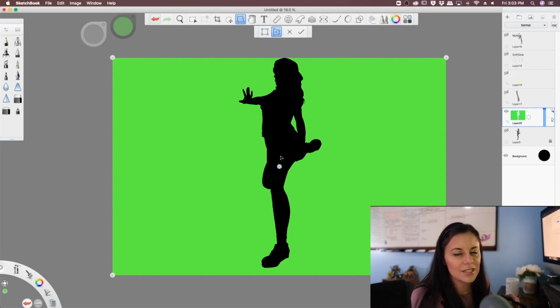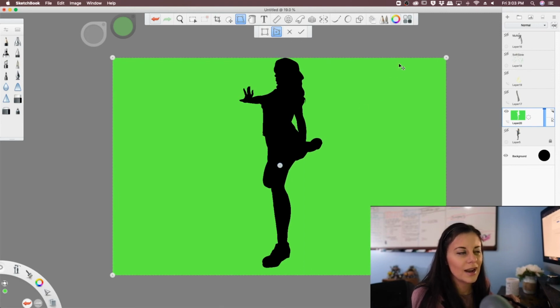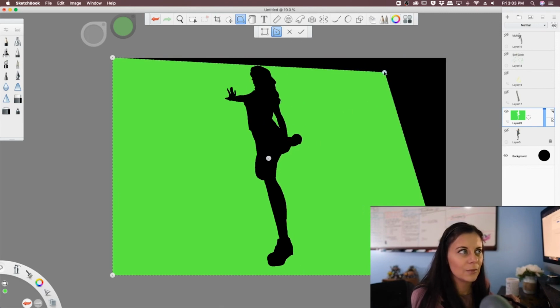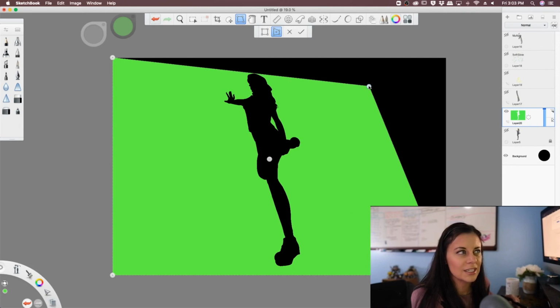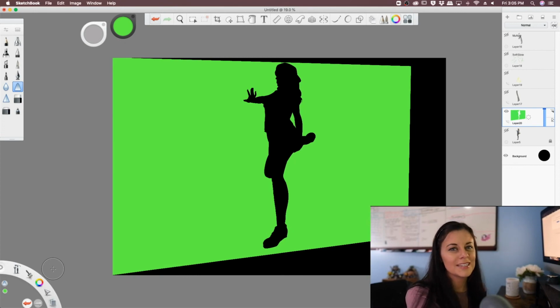And what this allows you to do, the center one, I can drag this up to make her legs look taller or longer, or I can go to the corners and maybe I want her to look like she's leaning more. Maybe I pull these sides both in and now it looks like she's on a 3D plane. So there's a lot of versatility with these transform tools, particularly the distort tool, if you want to take a drawing that you've already laid down and stretch it in a way that will make it look more three-dimensional.